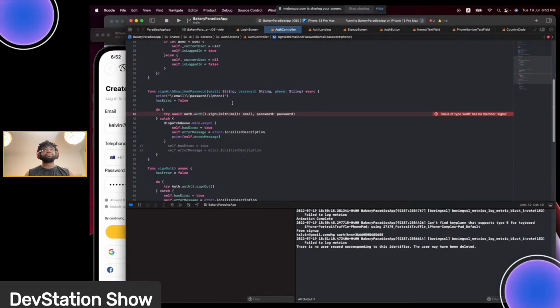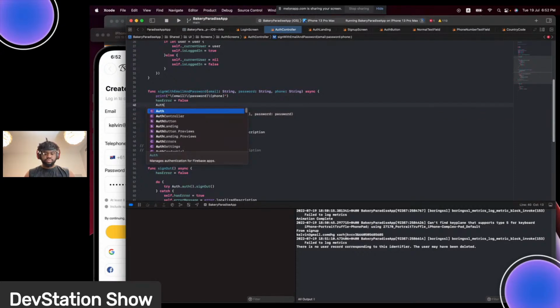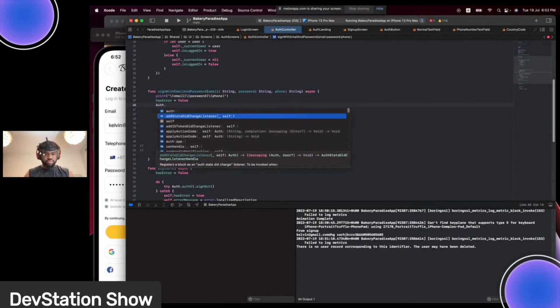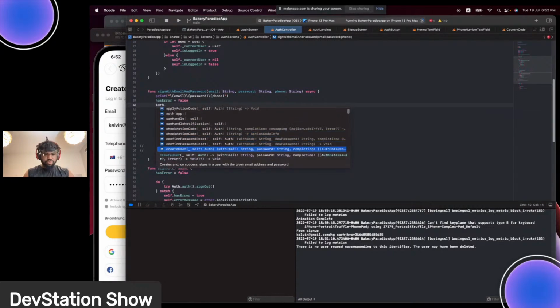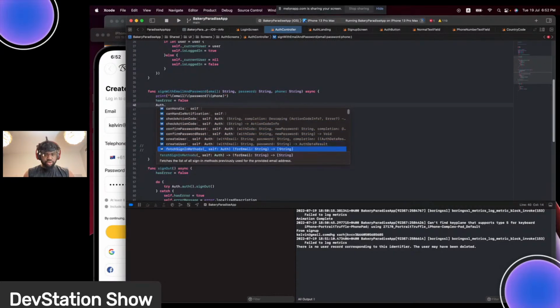So signing with password. Okay, so that's a mistake. So that should be create user.